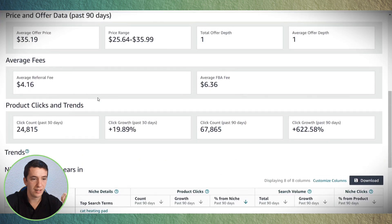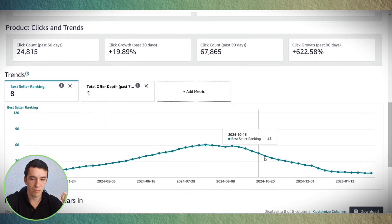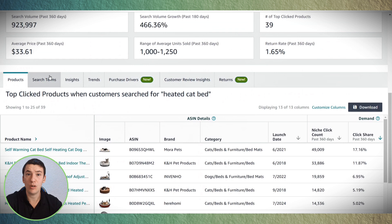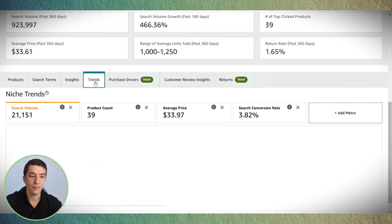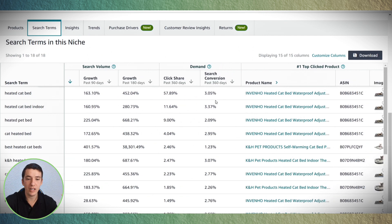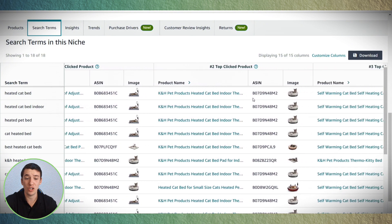From Product Opportunity Explorer you can see competitor price ranges, average fees, and BSR trends. Going to the Trend tab, we can verify the search volume is actually decreasing in winter — useful market intelligence. In the Search Terms tab, Amazon gives us the most accurate keywords with search term growth over the year, click share, and top sellers in the niche. I recommend downloading this and putting it in Excel alongside Datadive so you have a bigger perspective. If a keyword appears in all tools, it's almost certainly a best keyword.